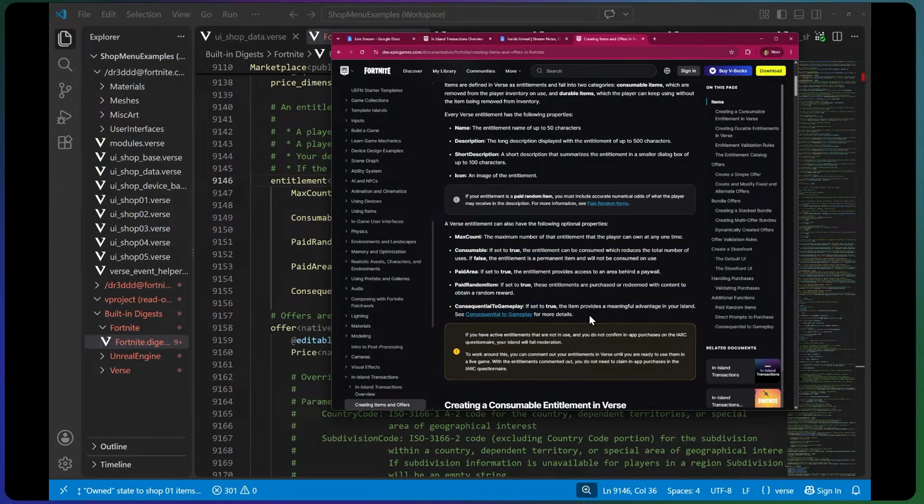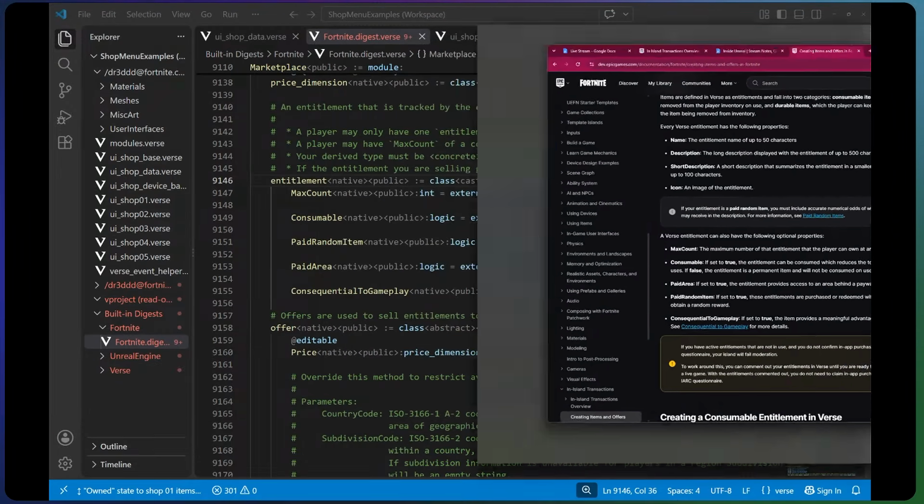So you can find all the details about this API in the online documentation. This was the first hit that I got when I searched for it. It's just on the UEFN docs page. It goes through quite good detail explaining the meaning and purpose of these properties.